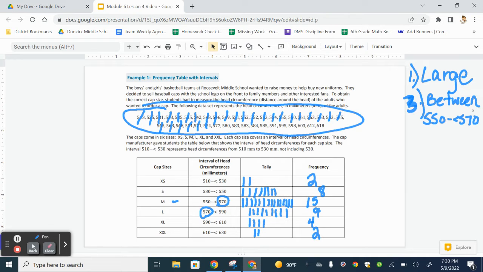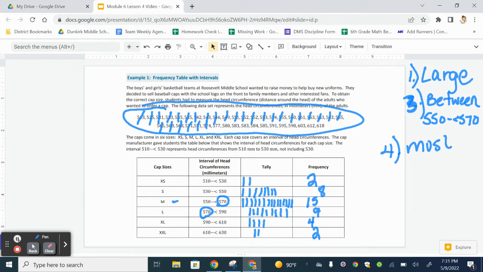Okay? All right. Number 4 says, describe some patterns you see. Well, what do you notice? Take a second if you'd like. What are some of the patterns you see in the frequency column? So what I notice is there's very few numbers at the extra small and the extra extra large, but most of the numbers are around the mediums.